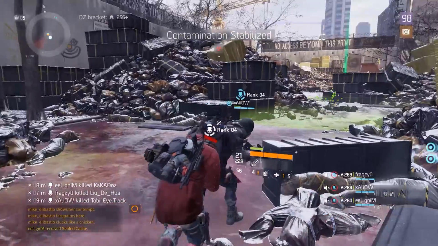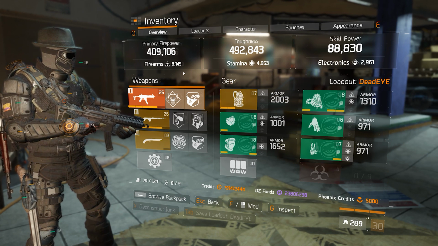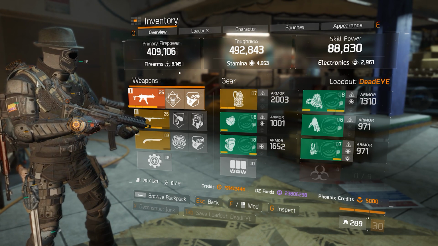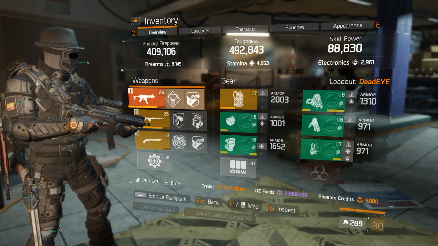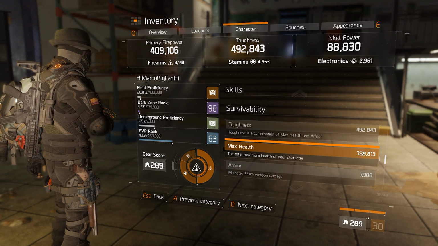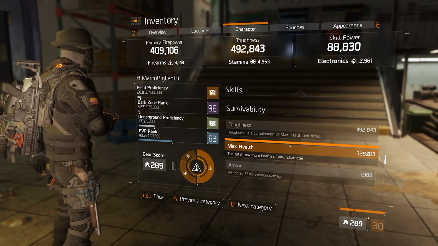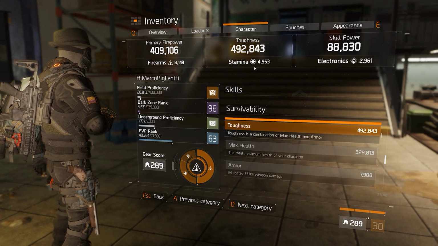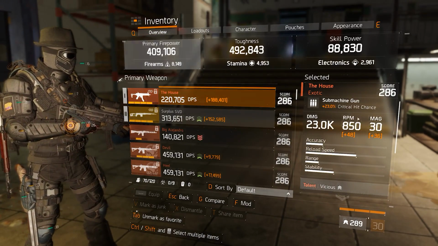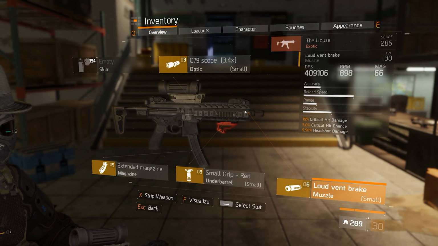I also didn't go all the way into firearms. I only have about 8,100 firearms as opposed to the usual 9 or even 10,000 that people have stacked with this gear set. And I have that for a few reasons. First and foremost, it's of course to have more survivability, because going without stamina is extremely risky this patch, especially as a damage dealer, because if you don't have any stamina and you're face trading, well, you're going to be dropped in less than a second. But I also have this amount of firearms because I wanted to have some stamina to unlock Vicious on my house. Vicious sounds like a pretty bad talent to have on an SMG, I know, but I'll come back to this a little bit later into the video.